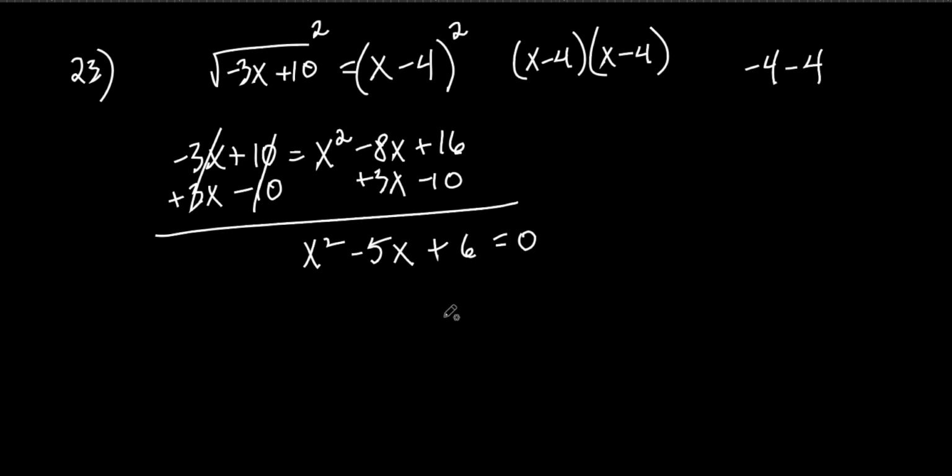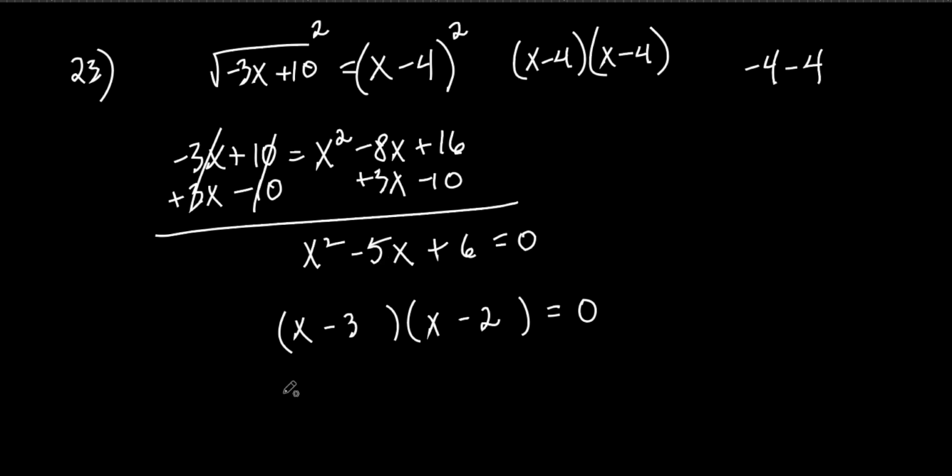Now, you could use the quadratic formula, but if you look at this, this is actually pretty easy to factor. Do you see it? I would give you time to look at it, but we're running out of time. What two numbers multiply to be a positive 6, and the same exact two numbers add up to be a negative 5? Yeah, negative 3 and negative 2. They multiply to be positive 6, and they add up to be negative 5.